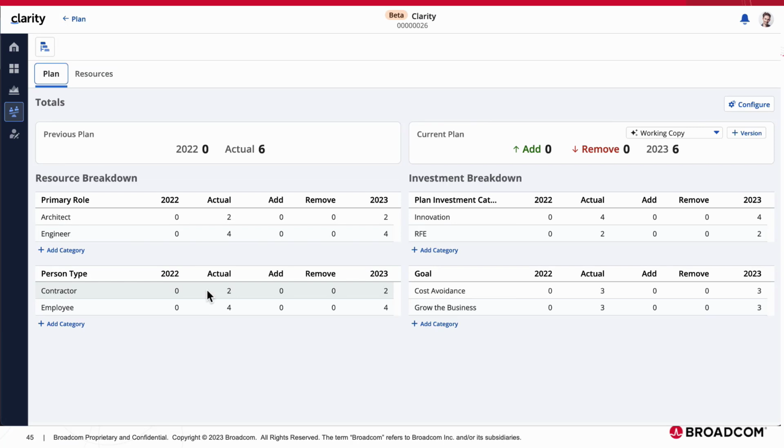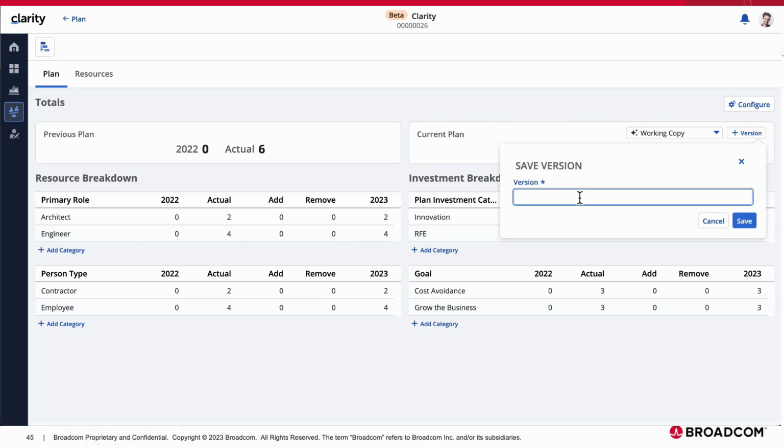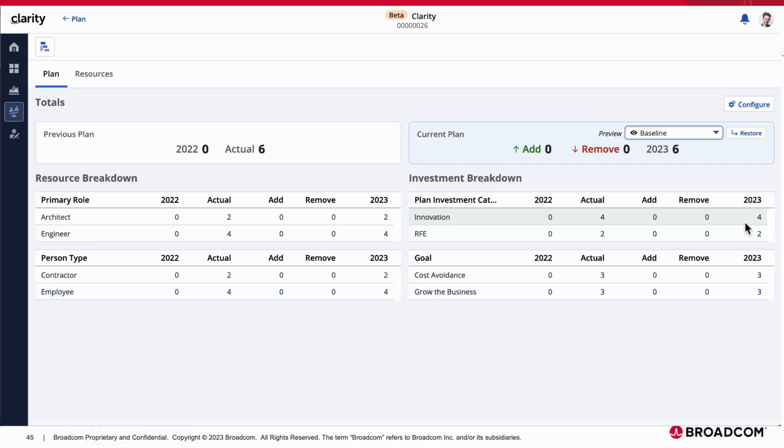And here your plan is balanced out as part of it. Now let's go ahead and create a baseline for this particular plan. And then if we do a version, create a baseline for this investment driven plan, and click save. Now we have a baseline for this plan.